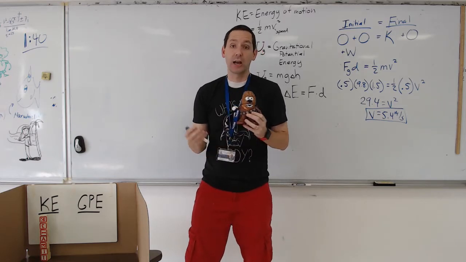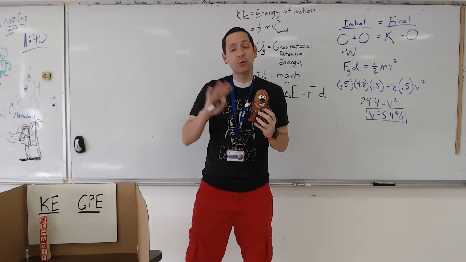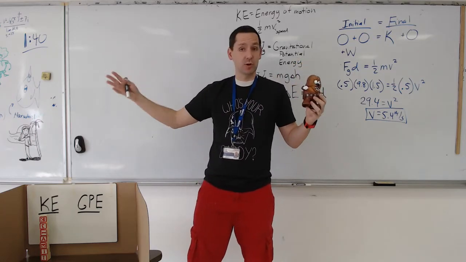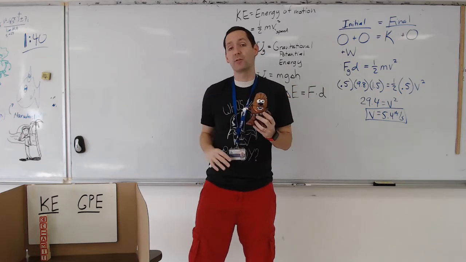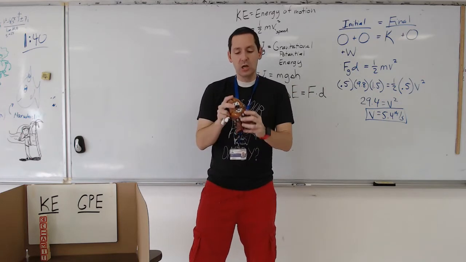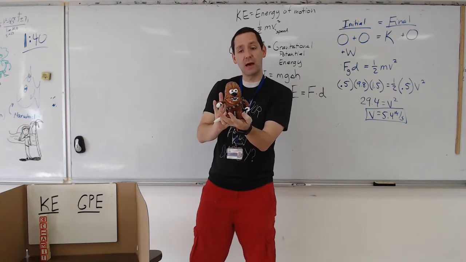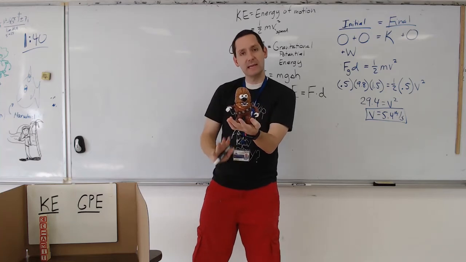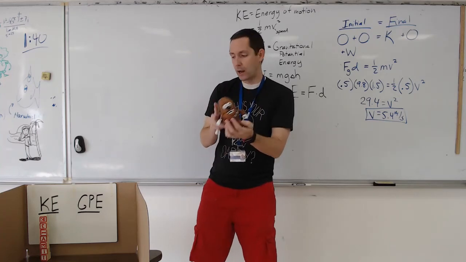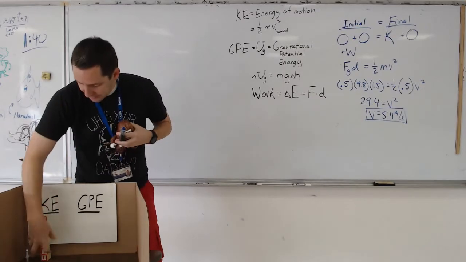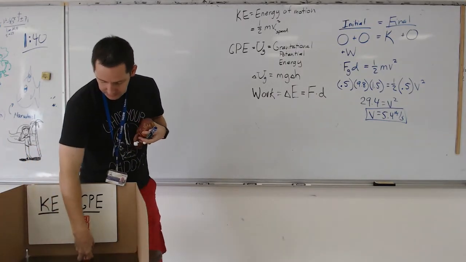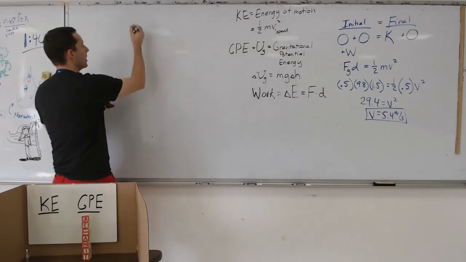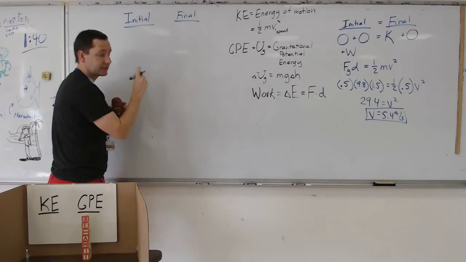Now, we can make our zero position wherever we want. I'm going to make zero the floor, but again, very similar to what we did with kinematics, you can make your zero wherever you want. So this time, he's going to have a certain amount of gravitational potential energy because of the place that he is relative to the Earth. All right, so if we look at our blocks, this time it's not empty. This time he's going to start with a whole bunch of gravitational potential energy. So if we look at our initial and final, remember we looked at kinetic energy first.